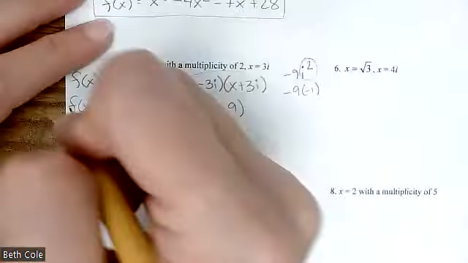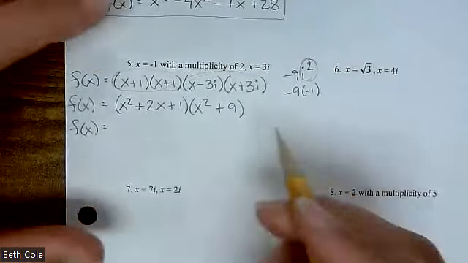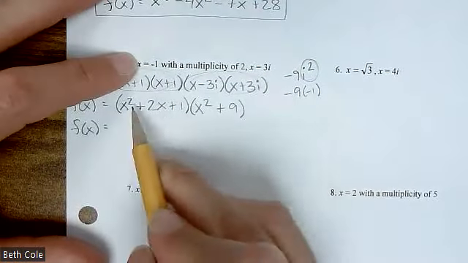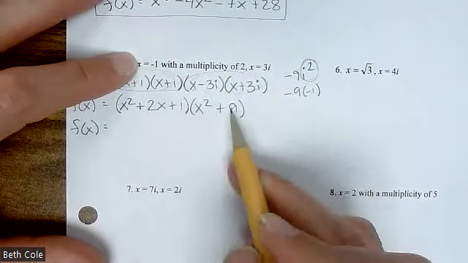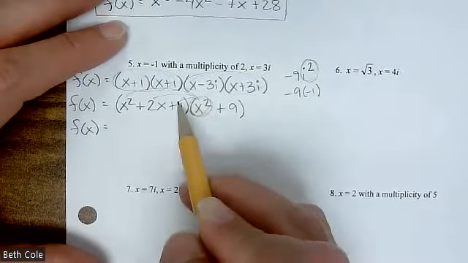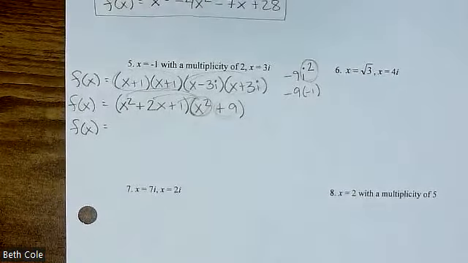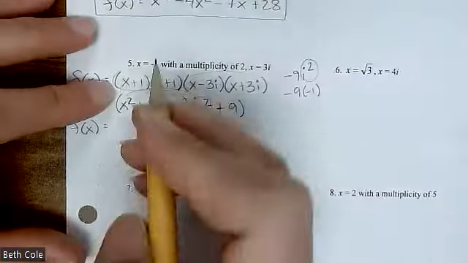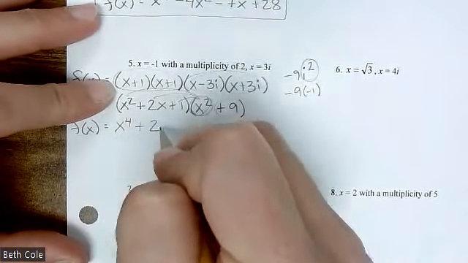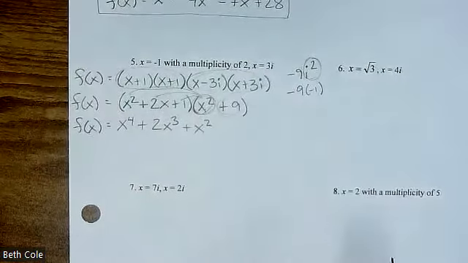All right, and then we're going to multiply this all together, guys. I know you're excited. So what I do whenever there's, see how this one's 3 terms, trinomial, and then this one's 2? What I'll do is I'll take this x squared and distribute it to everything. And then I'll take the 9 and distribute it to everything. All right, so that would give us x to the 4th plus 2x cubed plus x squared. I just distributed that x squared through there.